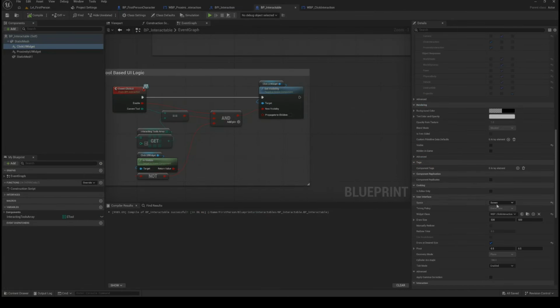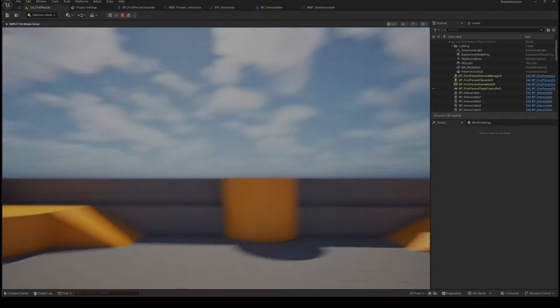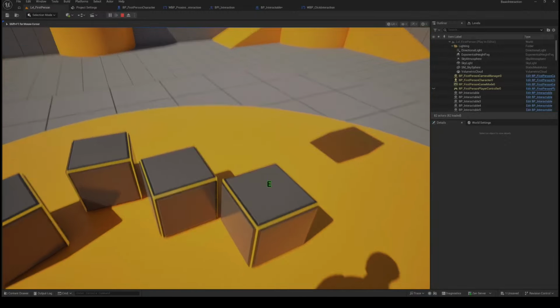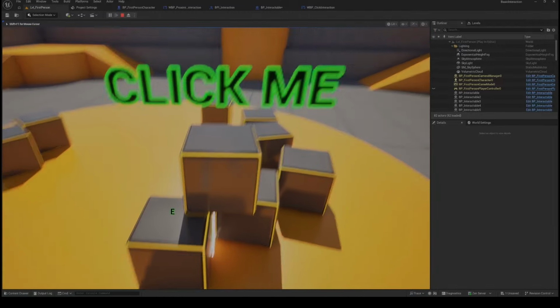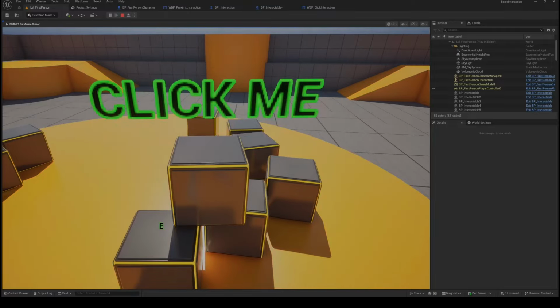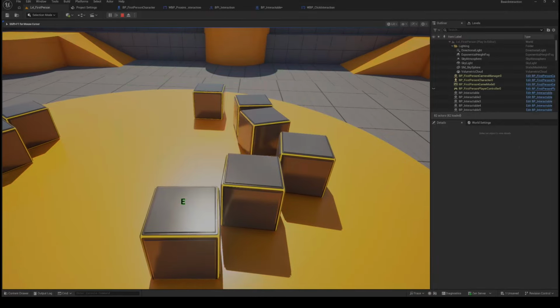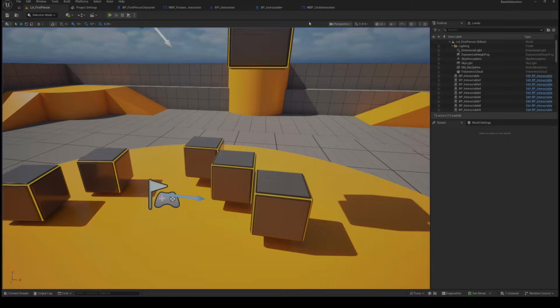Where am I? There I am. If I set that to world, what happens if I do that? Oh, did something interesting there. I'm not seeing my click me's. Oh, okay. Well, it would need a little more logic if it's a world space item, and that resolution is garbage. But if I click it, it launches, and if I turn sideways, you can't see it, and it's not two-sided, so you can't see it.